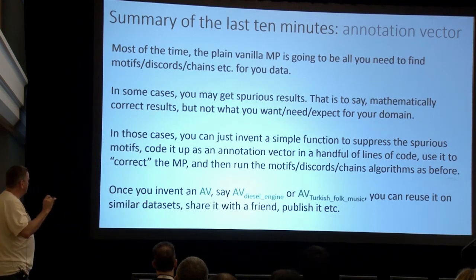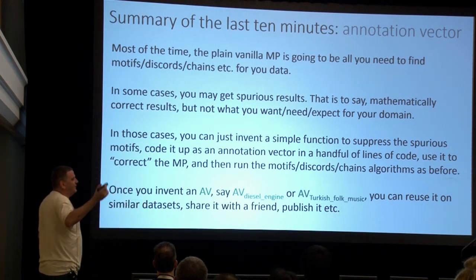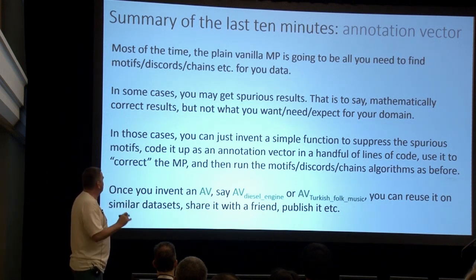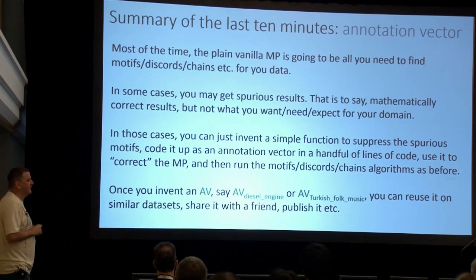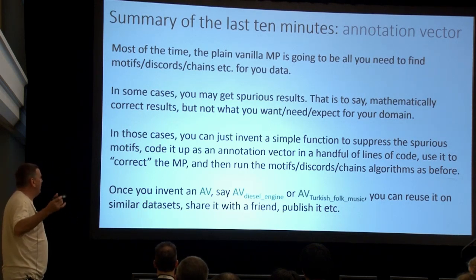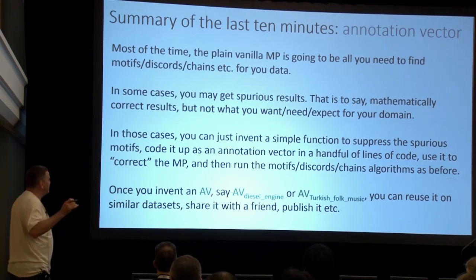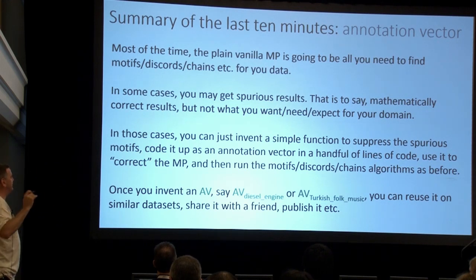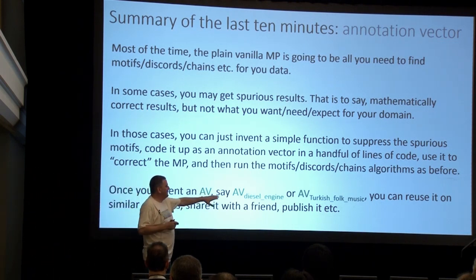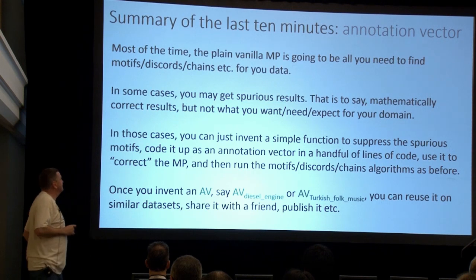So let me summarize this because it's the most complicated part of the tutorial. My claim is actually we have this generic algorithm, Mueen's profile, which can do almost everything you want to do. Classification, clustering, motif discovery, anomaly detection, segmentation, and so forth. And in almost every case, it's good enough out of the box. It's domain independent. It doesn't care. But if you do have a special need because of your machine, because of your doctor, because of your problem, because of your legal implications, you can actually just take 2 lines of code, 3 lines of code, to write an annotation vector to adjust the solution to suit what you want instead. And actually, once you invent an annotation vector, you can reuse it on new data sets in the same domain. You can publish it. You can actually patent it. You can actually put it out there. That's your intellectual property. You can reuse it, basically. Lovely.